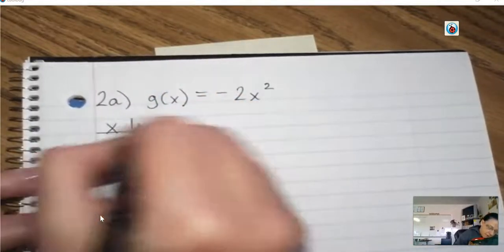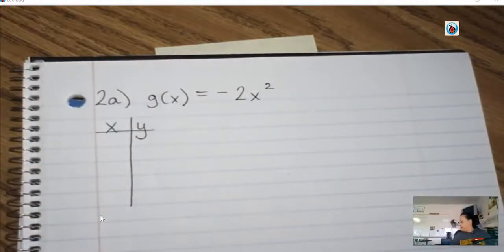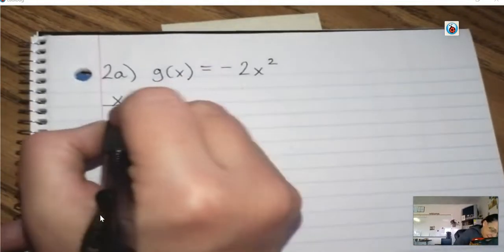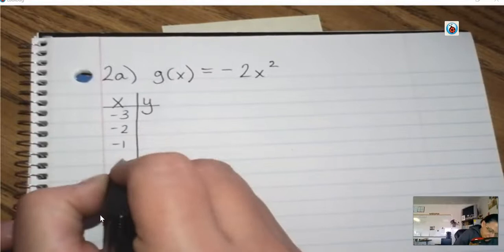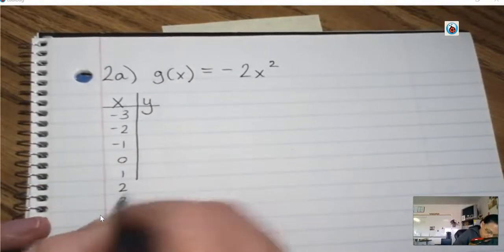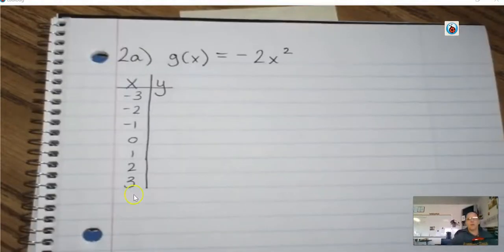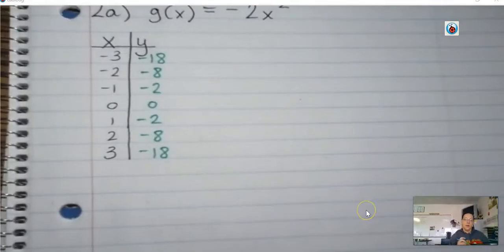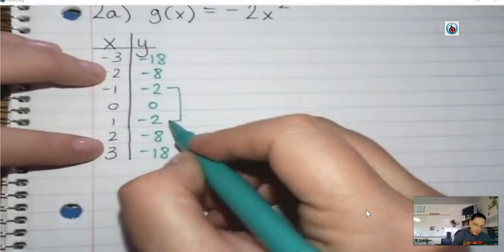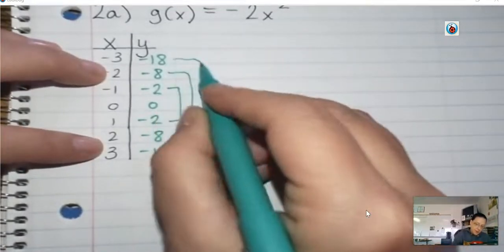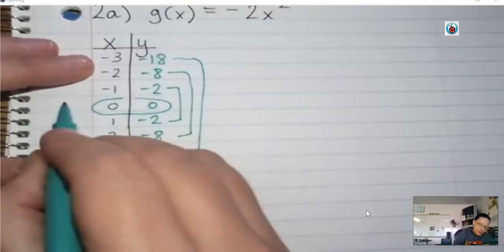Let's come up with our values for the x's. Write this one down. There it is. Let's go from negative 3 to positive 3. Okay, use Desmos or your graphing calculator and go to the table. If you look for the repeated y values, you'll figure out where the vertex is pretty quickly. So your vertex is at 0, 0.